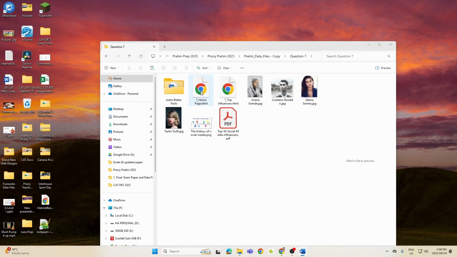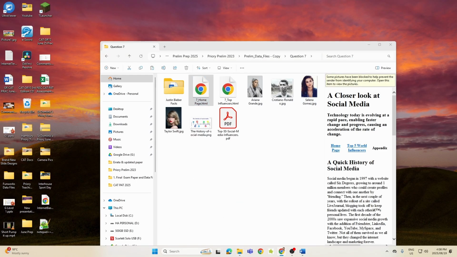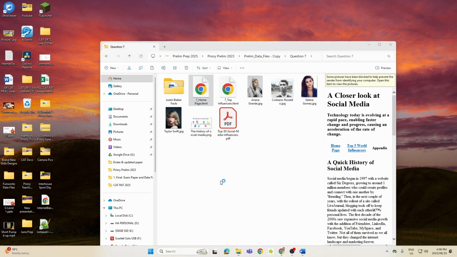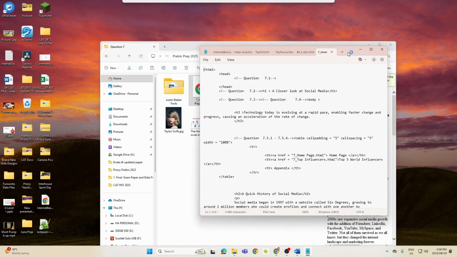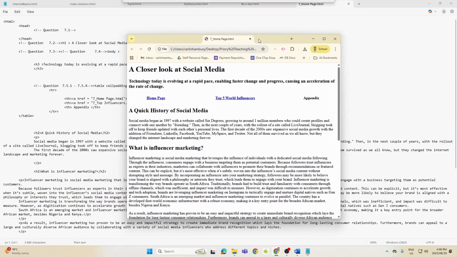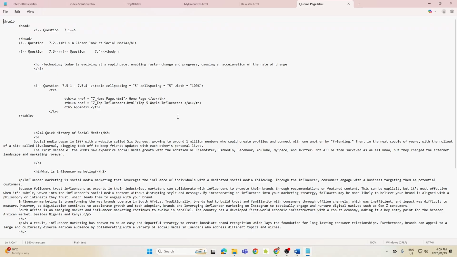Now for this one, we're working in homepage, and I'm going to work in my coding here so you can see everything, and I'll try and zoom into that as we go along. And this is what the website looks like at this stage. So the first one, they say add a code so that the text social media influencers appears in your browser.